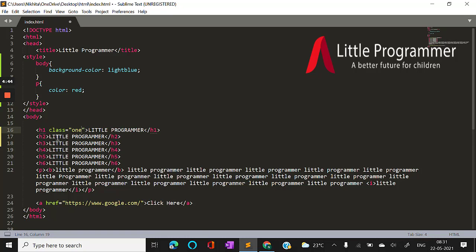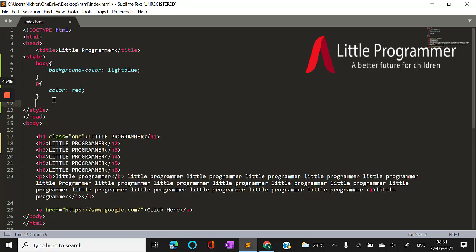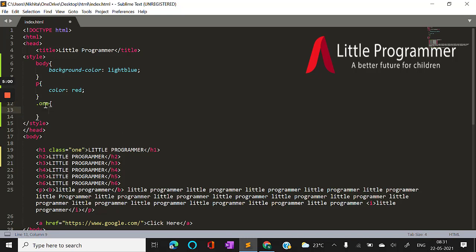I have initialized the class name 1. Now I will use dot 1. Why am I using the dot operator here? It selects with a specific class and is followed by the class name. So if you mention the dot operator and the class name here, it selects the heading 1.